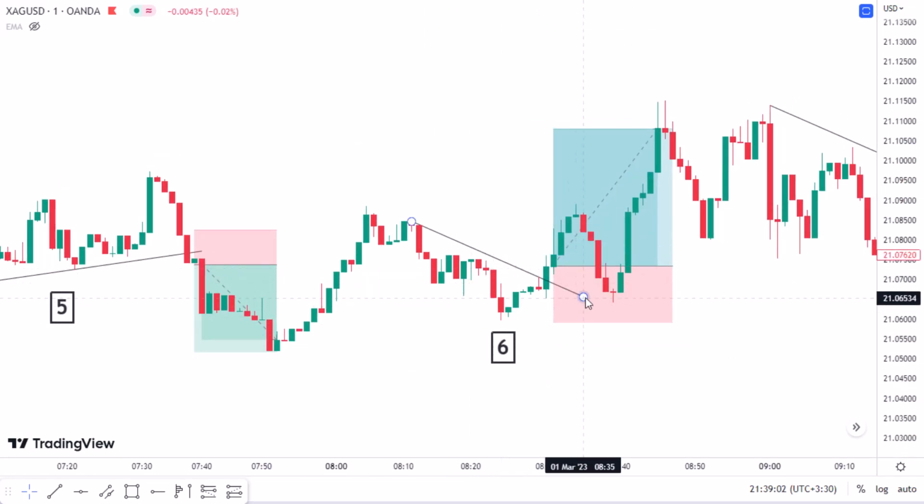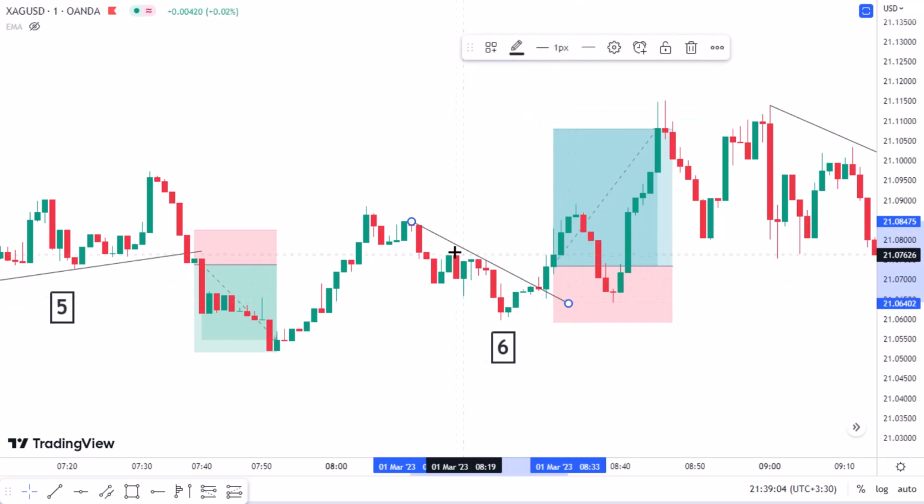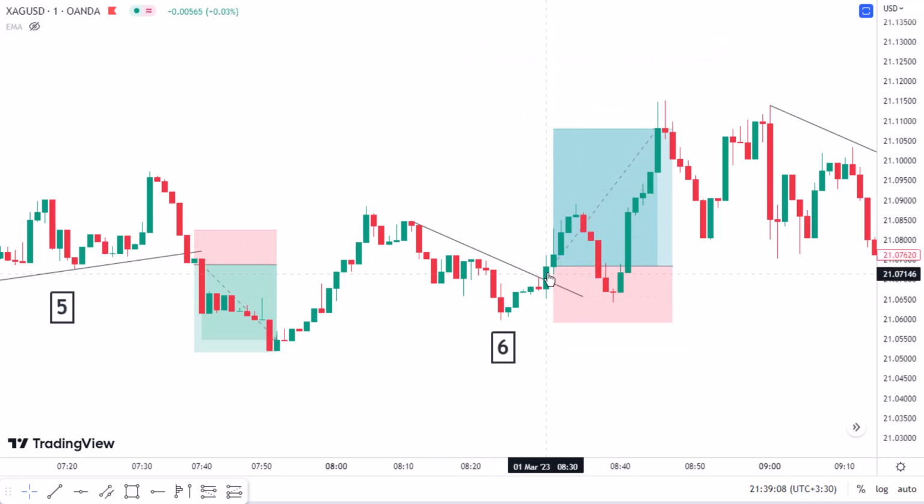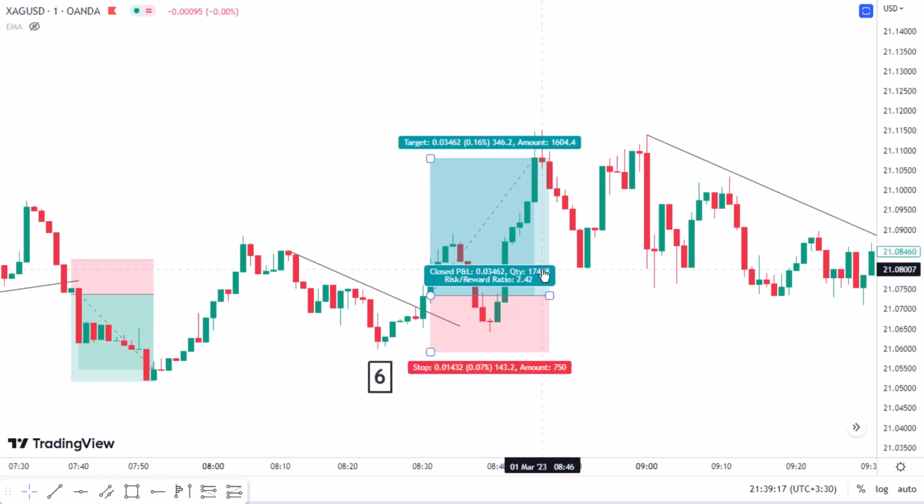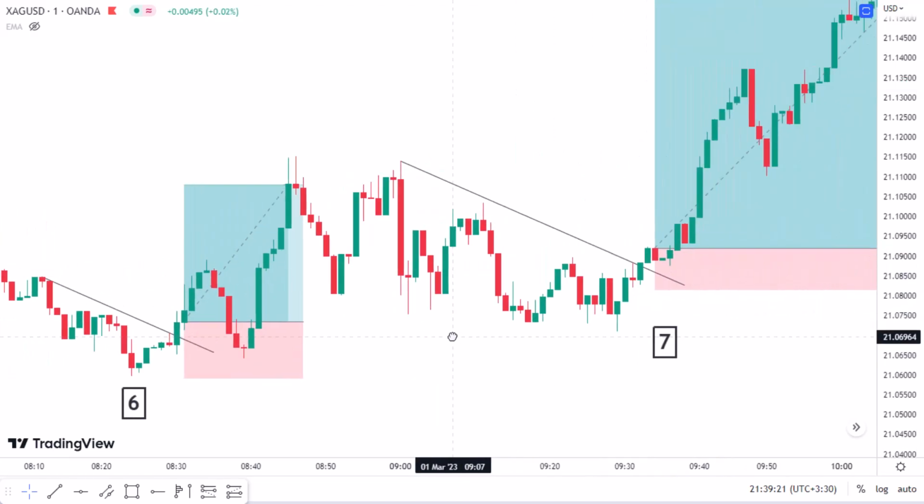On the trade 6, we have a trend line here, which it was like this. When we see this shadow, we extend it, and this green candle breaks this trend line. We enter the buy position, put our stop loss here, or even safer here, and look for our R2, which gives us our target 2.4.